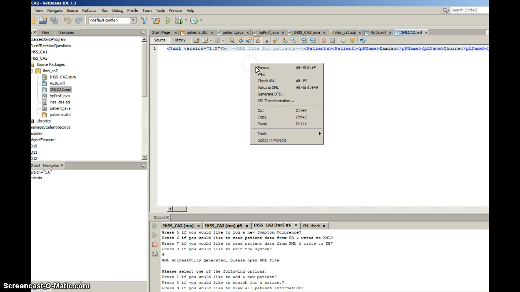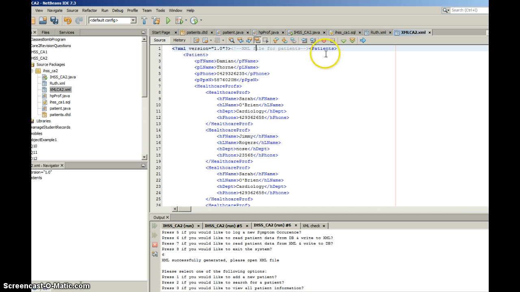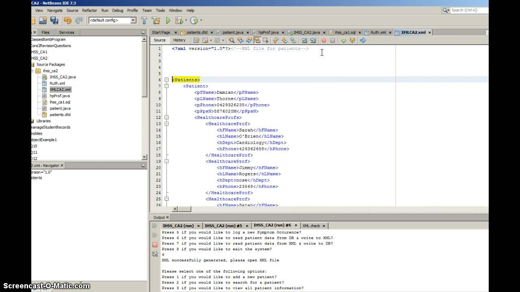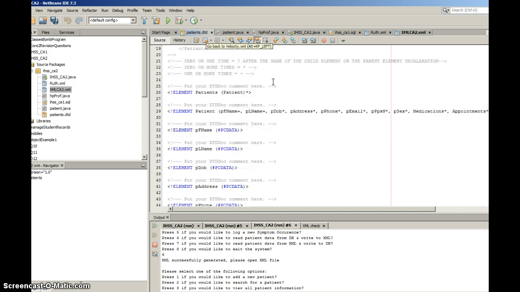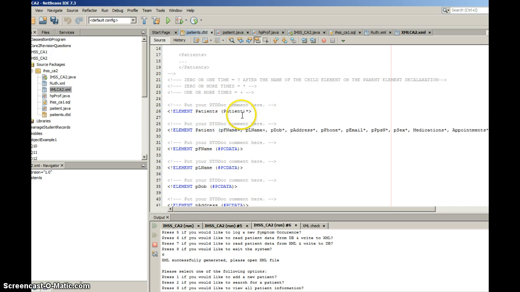So I'll just format that. Now I need to give this the set of rules that we use, so I need to paste my set of rules in there. There's our rules, patients.dtd. And when I'm here, I'll quickly run through these. So for example, patients, which pretty much every group has, we decided on a number of rules.